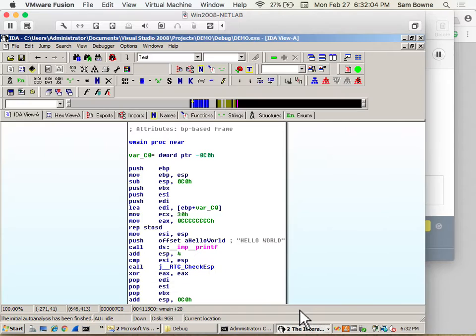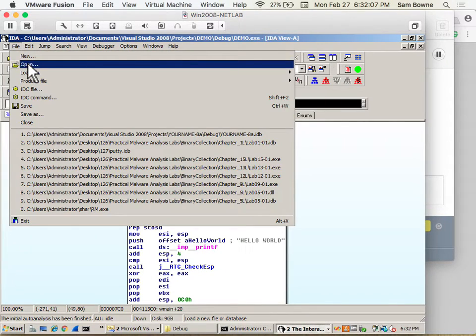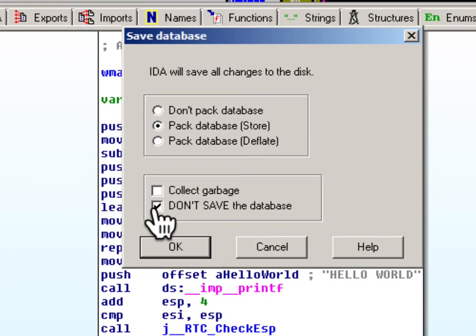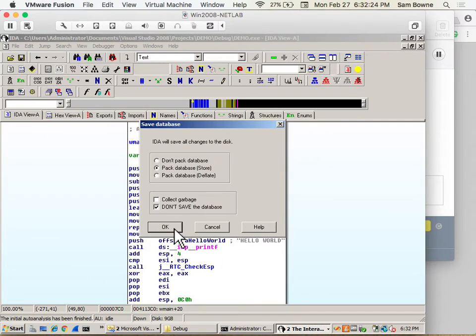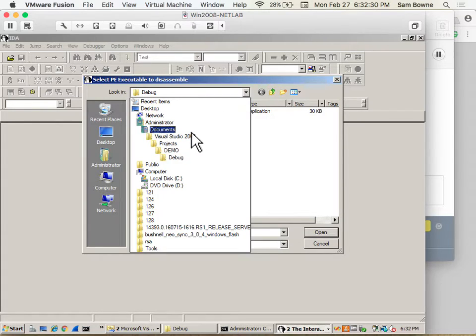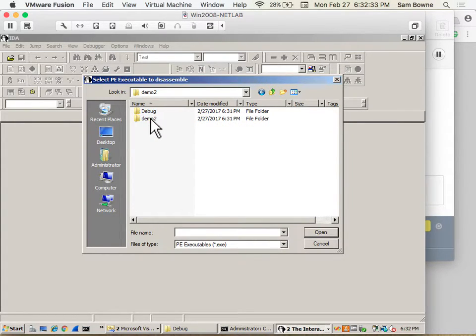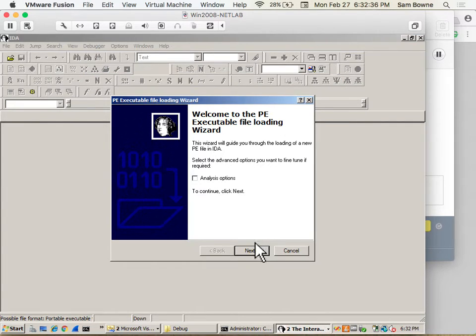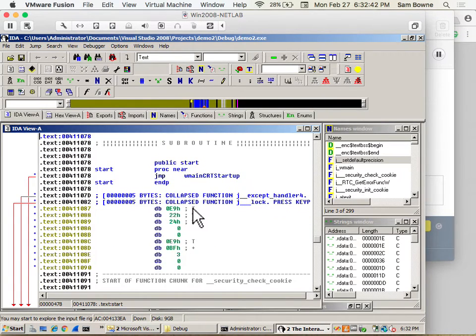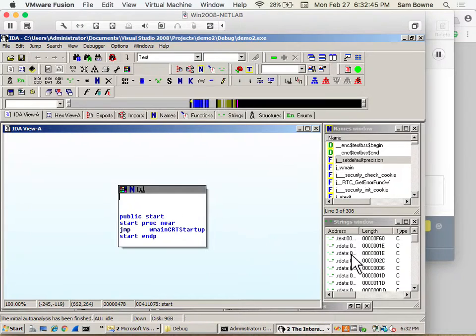So let's take a look at it in IDA. New. Don't save database, something they're all upset about, because if I had paid money for the professional version of IDA, I could save comments and notes in here, and it would be a really bad idea to lose them. You can't do that in a free version anyway, so there's no point worrying about it. A PE executable, okay. I don't want to do this one. I want the demo 2, which is here, and a debug demo 2. Then again, I tell IDA to just go ahead and figure out what's in there, making whatever guesses it has to. Once again, it sends me to a stupid place.